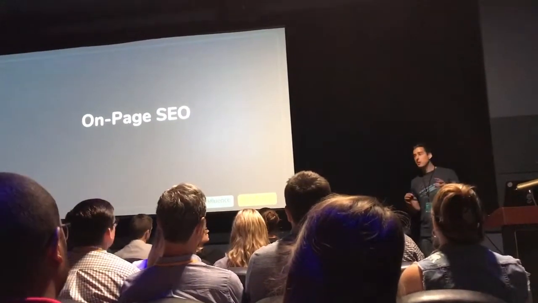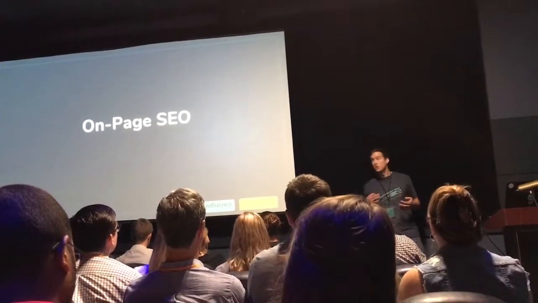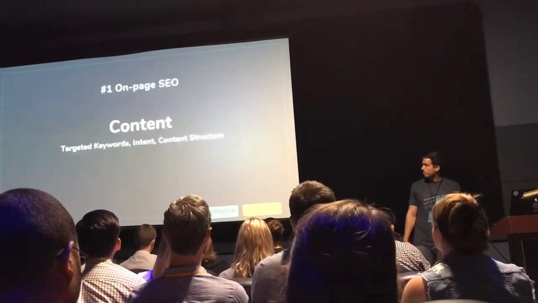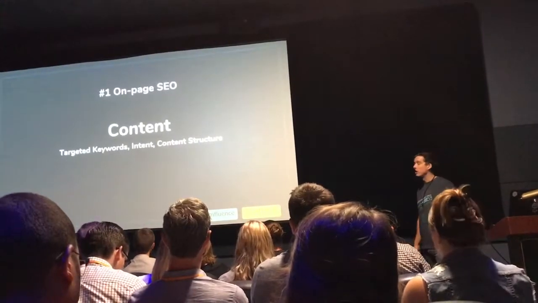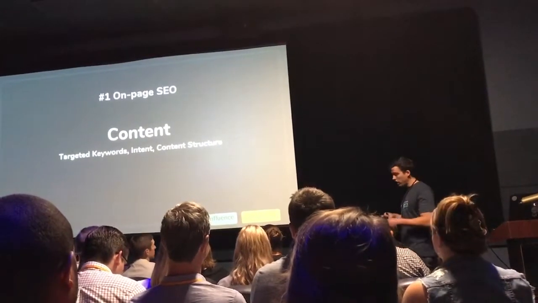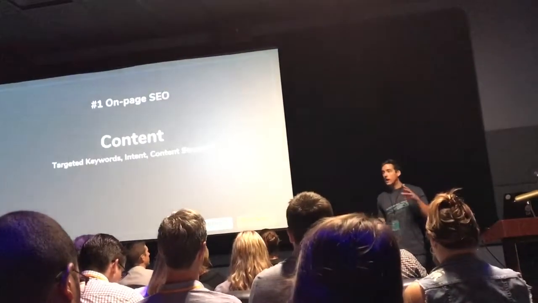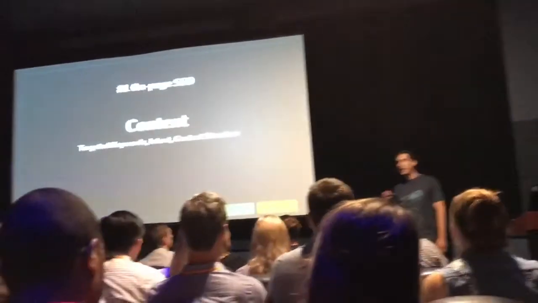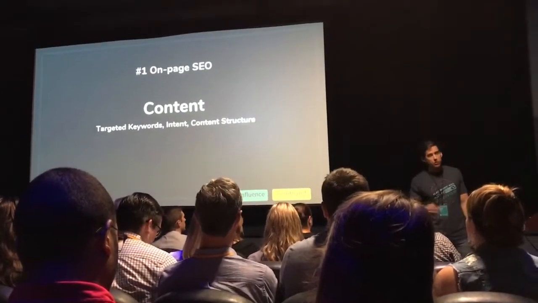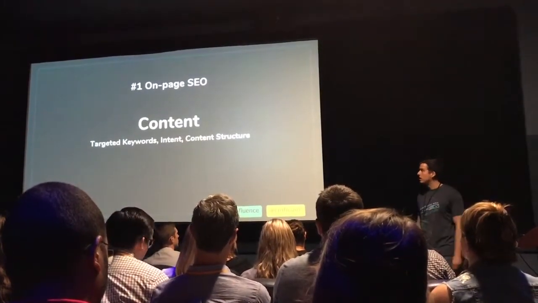So this is about optimizing the source code of your web pages to help search engines and users better understand your content. Hey, content, who would have thought that's a major on-page SEO factor? There's a lot to the content strategy of SEO, but at its root, it's all about finding your targeted keywords, and then figuring out why users are searching this. What are they looking for? What can you offer them? And make your content satisfy their needs.